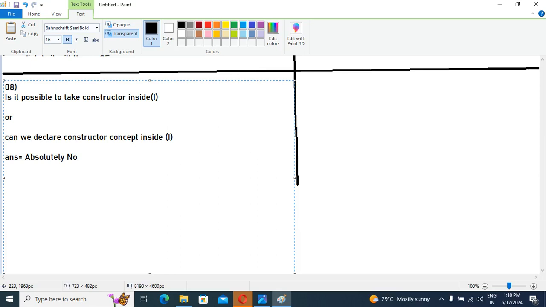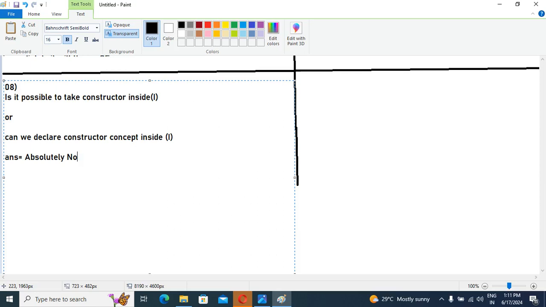Why? Because we know very well that the purpose of a constructor is to perform the initialization of instance variables. But within the interface, every variable is always static, so there is no question of instance variables.